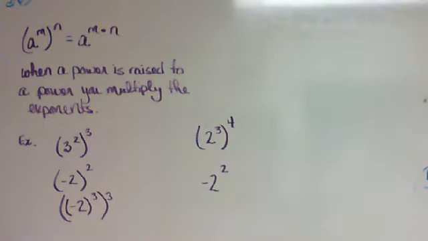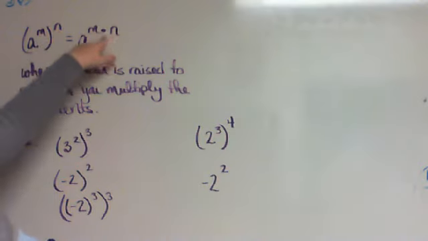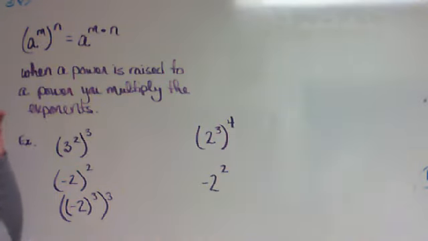So, today is the last day for us to go over these laws of exponents. This is the last major law we have to deal with. When a power is raised to a power, you multiply the exponents. So when I have an exponent raised to an exponent, that's the same thing as if I were to multiply them. So we're going to play around with some situations and make sure that you understand this. So I've got 5 different problems here. If you want, I can give you a few seconds to try them. Go ahead and try them.